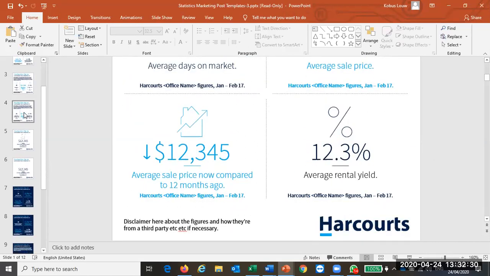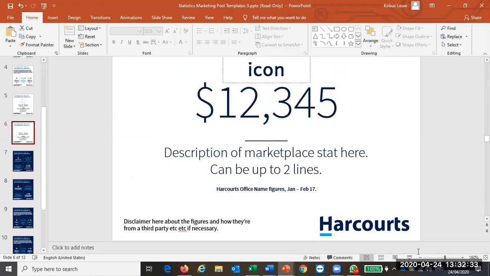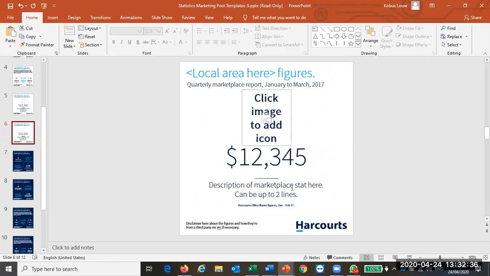My friends, again, you will be able to use these different slides and make them your own, see which ones you like, see which ones you can use now in the lockdown period to show your understanding of the marketplace. You are an area specialist, you know your marketplace, you are in a position to really put it out there onto social media, into your database, in all your communication with your contacts to show that you know and understand the market. Use this opportunity, not only now, obviously, but all the time, because we say that you've got to be showing value to your contacts and your community all the time to win the business. But now is a great time. We have the time to do these types of things.